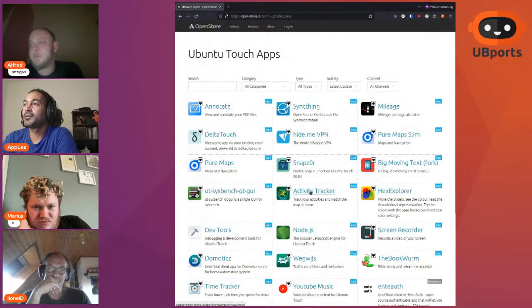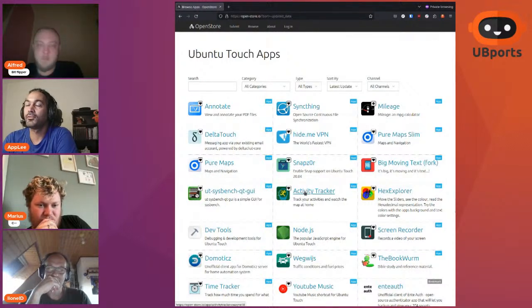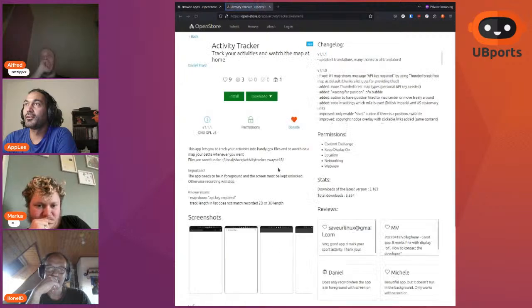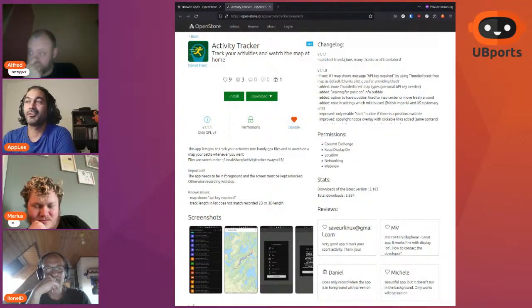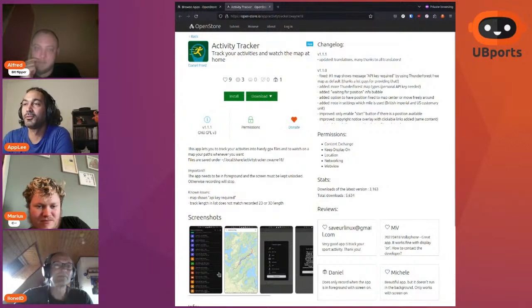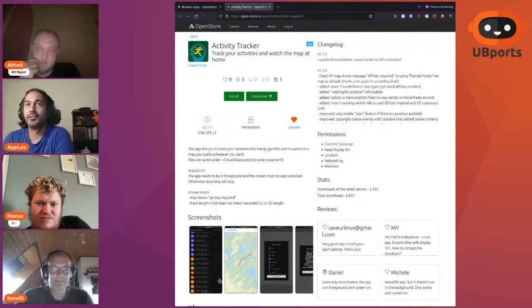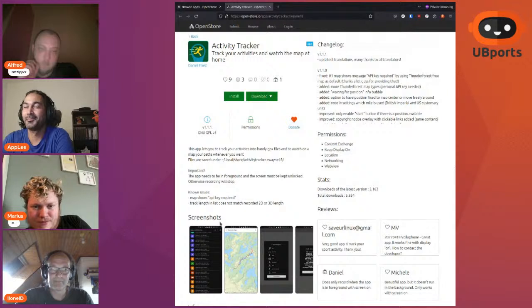Hex Explorer, quite an important tool to have when you want to work on a UI. We have also one of my favorite apps, Activity Tracker, still Daniel first. So thank you, Daniel. You put in a lot of work, but it was just updating the translation. So it's just a quick cleaning, to be sure it still works, but still it's important work. The tracker app helps you register GPX files by tracking your position. The only thing that I don't like is that you don't have a GPS background service yet. But it will come one day, hopefully, if I have time to put myself into it.